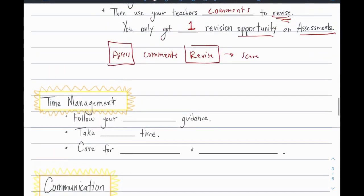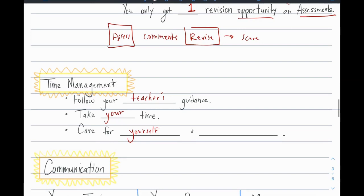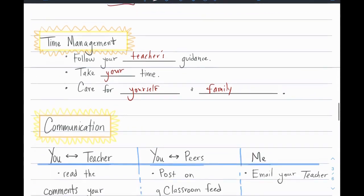Now, something to consider here is time management. We're not in school, so just follow your teacher's guidance. If they tell you to get a certain amount of work done in a certain amount of time, use that as your pace. But please take your time and care for yourself. Okay, don't go crazy trying to get through these assignments. Take some brain breaks in between. Care for yourself and your family or your loved ones there. Because it's really important in these times that we're just not hyper-focused on school, but we're still taking care of our community. So use your time wisely, please.